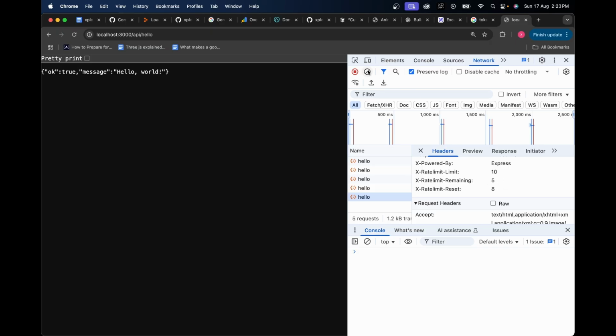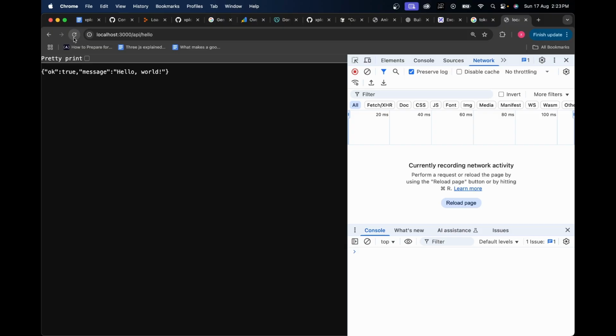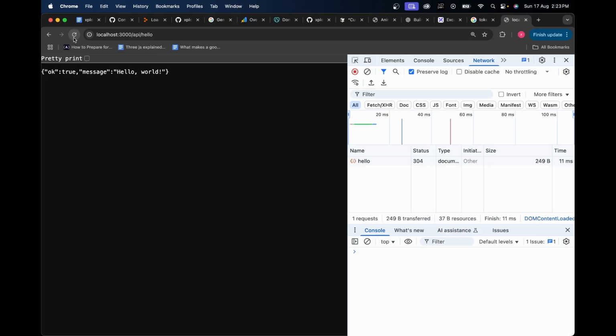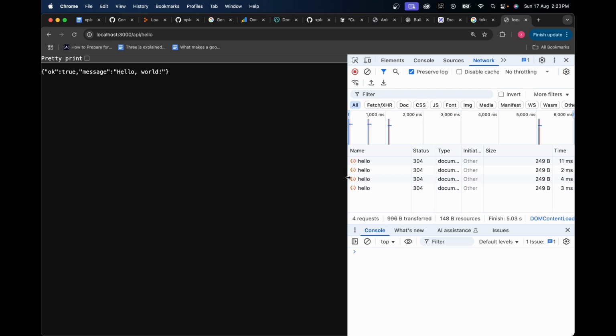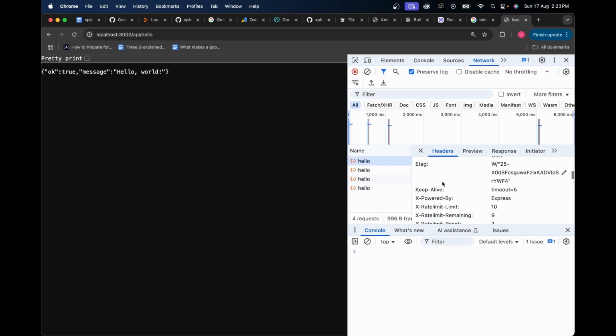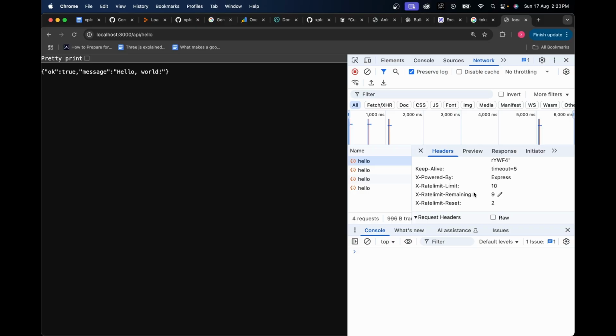One more thing I'll try is to click this 1, 2, 3 in quick succession. Then I'll wait a bit and then click this again. Now let's see the values. Obviously, we start from 10 tokens, we go to 9, then we go to 8, then we go to 7, because I clicked these 3 in quick succession.